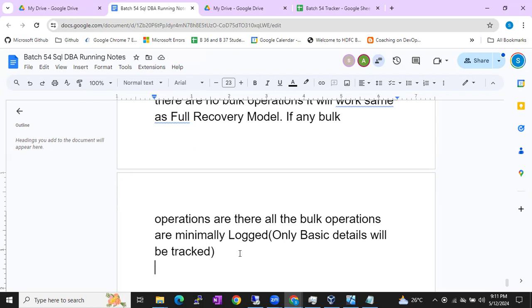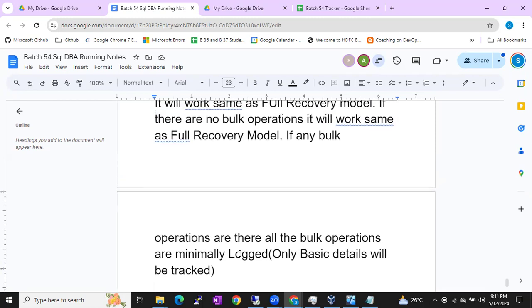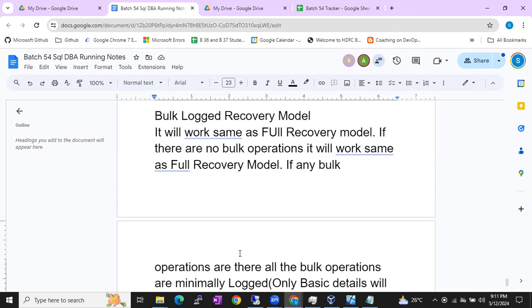Can we take log backups in this recovery model, guys? Any guess? In the full recovery model, we can take full, differential and log backups. In the bulk logged recovery model, can we take the log backup? It works the same as the full recovery model when there is no bulk operation.